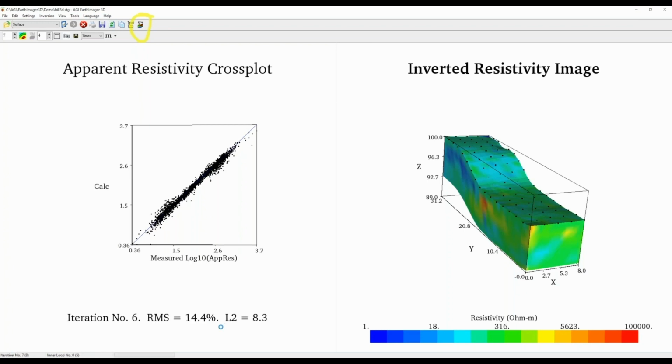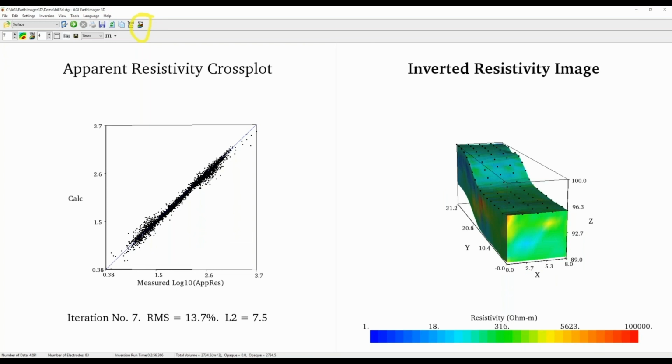Again, like I said in my earlier presentations, if RMS is less than 10%, it will be acceptable. It doesn't have to go very low. Some people really focus on getting RMS of 1-2% to be perfect. No, as long as RMS is less than 10%, I recommend you're in good shape. Sometimes you have noisy data, sometimes other things, and RMS is still high but it's representable. But in a good data set, in a few iterations RMS goes down to less than 10%.